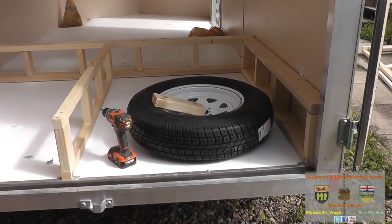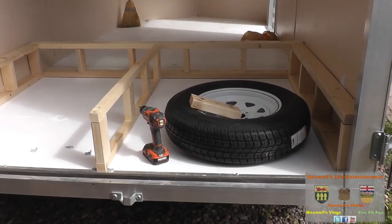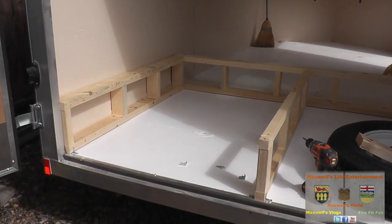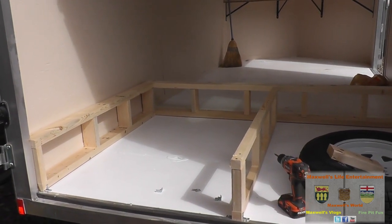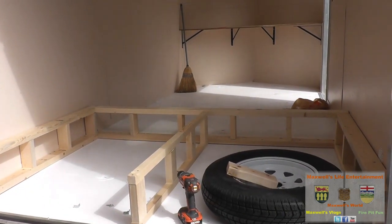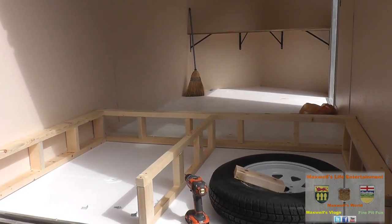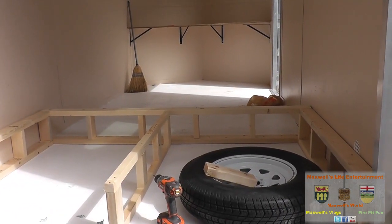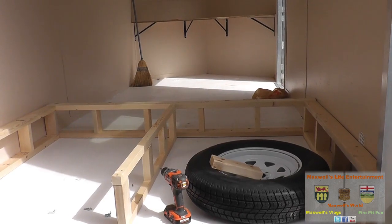Well, got the spare tire here in place. This is what is going to house the jack or jacks, the spare tire and a few things like that on this side. And this side here is probably going to end up with a couple of lawn chairs and a few things. Now I would like to put a couple of supports in it, basically to give it some strength. However, considering the tire and stuff, it's not going to allow me to do that. So I might end up having to do a couple of temporary blockings in there that are load bearing. However, they can be pulled or moved if you need to get the tire out of there.